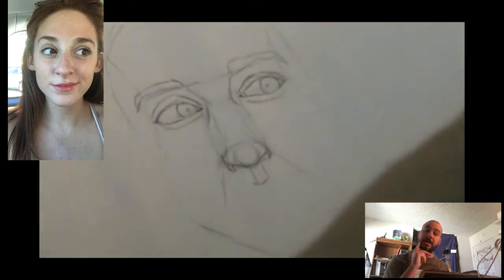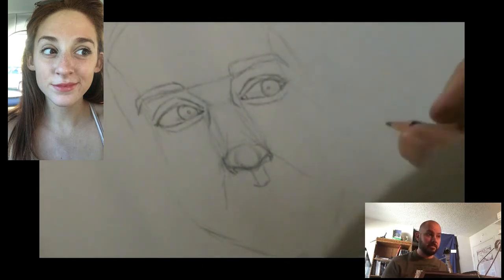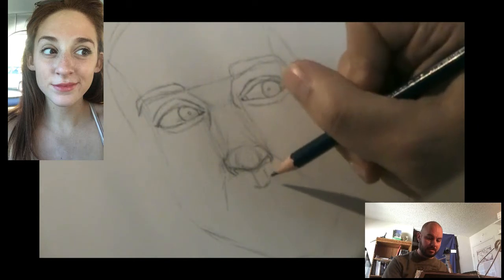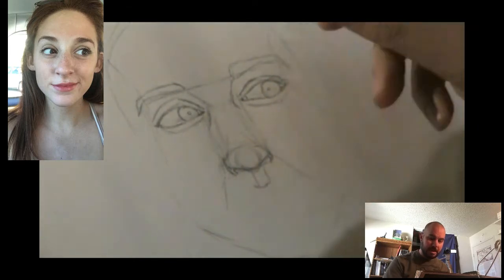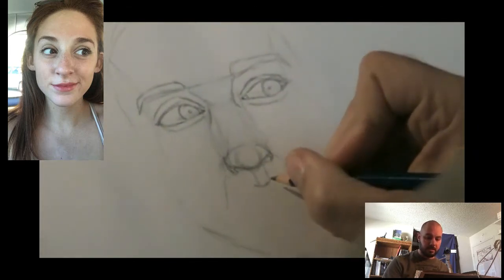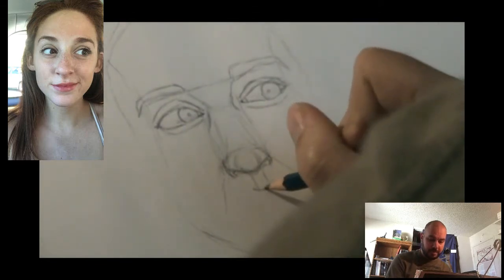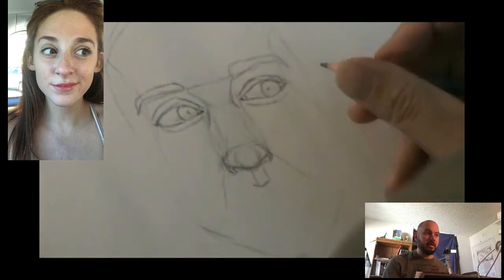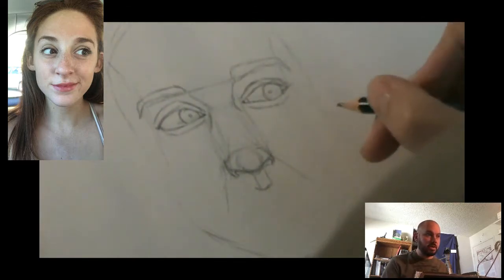And again, like a lot of drawing, for me at least, it's all about educated guessing, laying down lines, laying down points, connecting those lines and points with your best guess, your best measurements that you can make, and then tweaking it, slowly adjusting it.